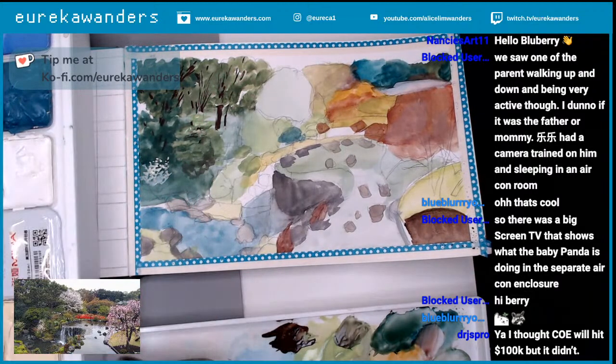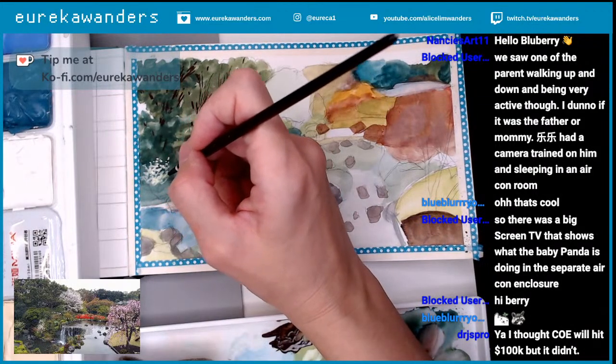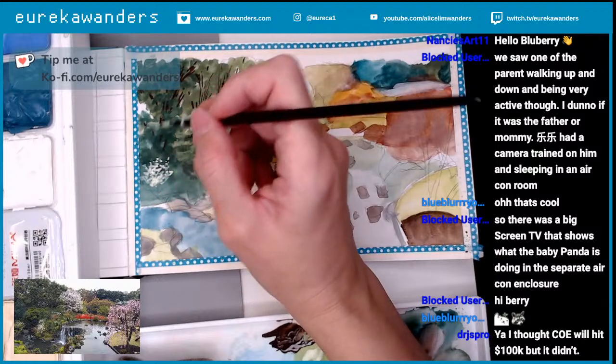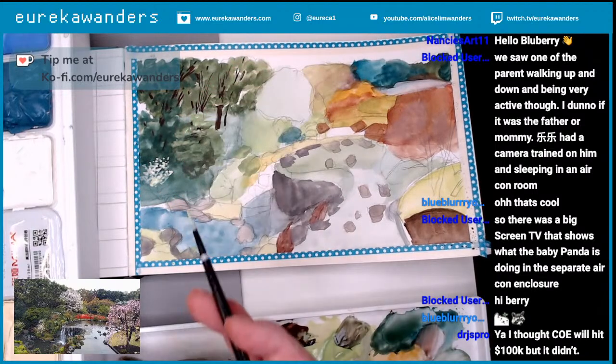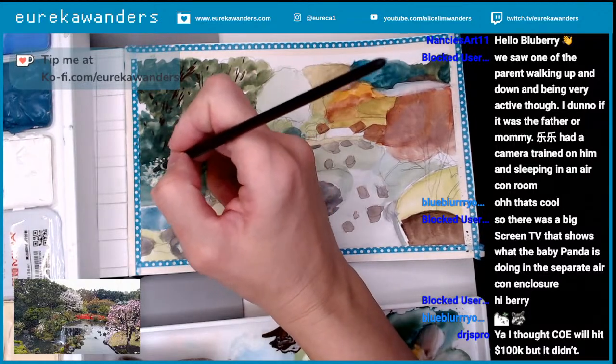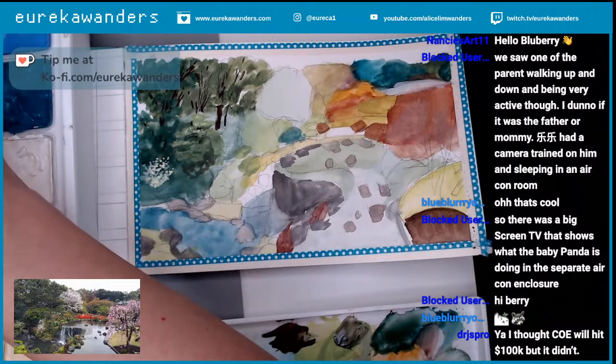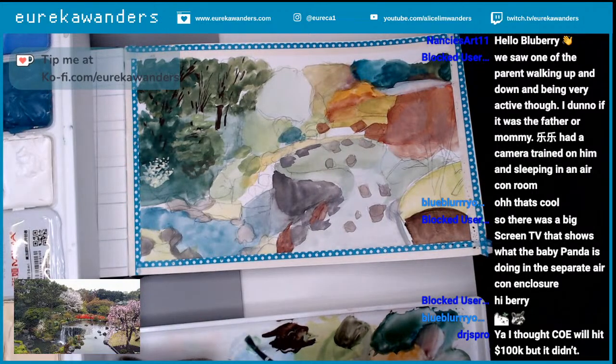Guys can see this, and then probably nearer to the bottom it will be kind of more green, something like that. So that's the thing you can do with gouache that you can't do with watercolor. Okay, I don't really want to use this color. Okay, you guys will see this actually. Oh, this is a disgusting color.